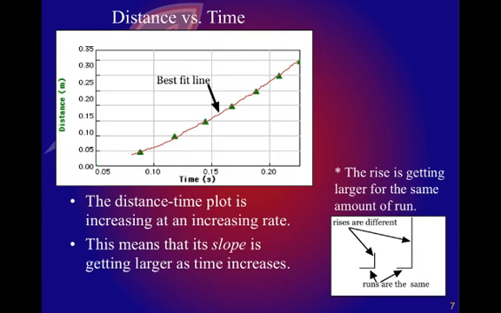And now for our last of our 3-3-3 plots to analyze accelerated motion, we're going to take a look at the distance versus time plot, where distance is our dependent variable. And if we look at this graph right here, it makes a lot of sense because in each interval of time, the distance is increasing.